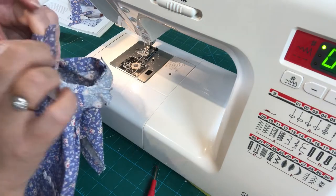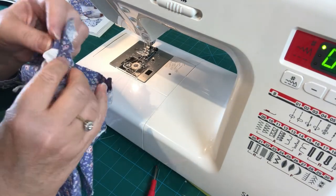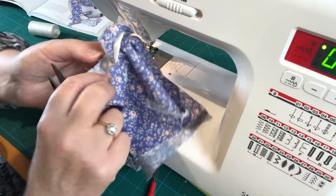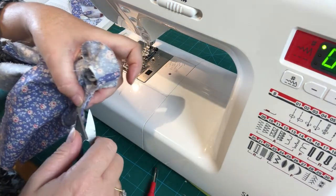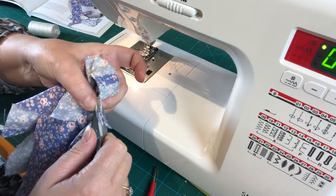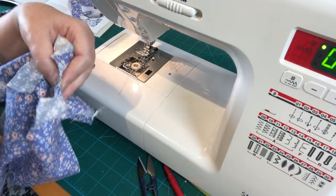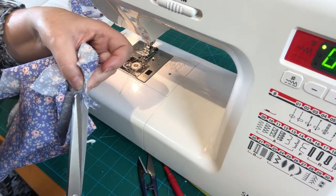So the idea with this facing is that it should fold through to the other side, and when we've trimmed it up it should lie flat. So the first thing I'm going to do is use my snips, and I'm going to trim this seam allowance back quite a lot, to about an eighth of an inch away from the sewn line.